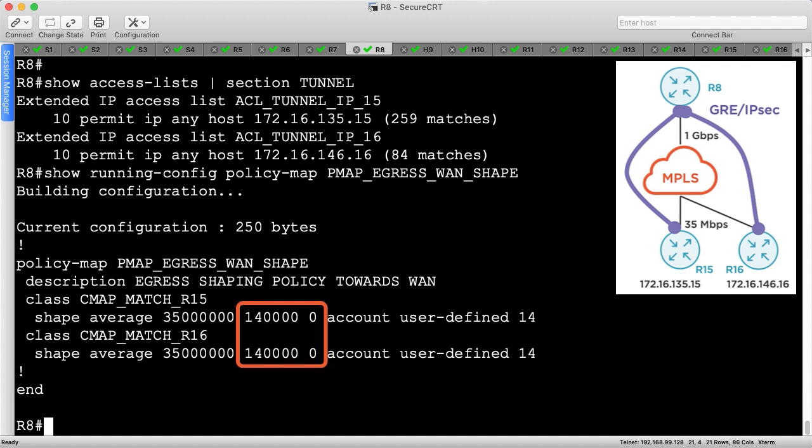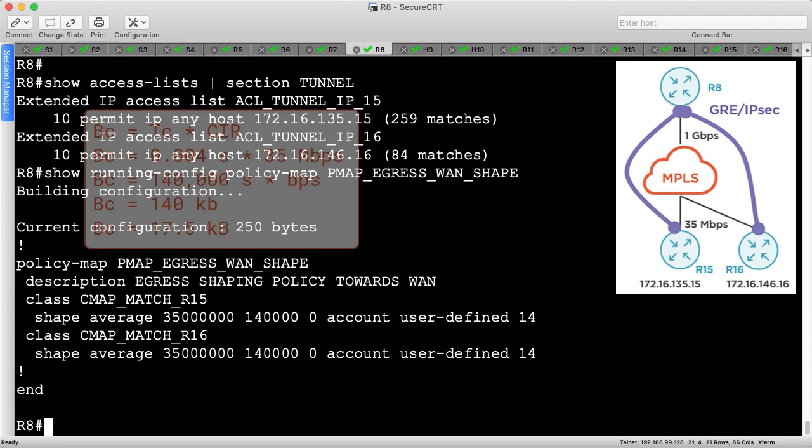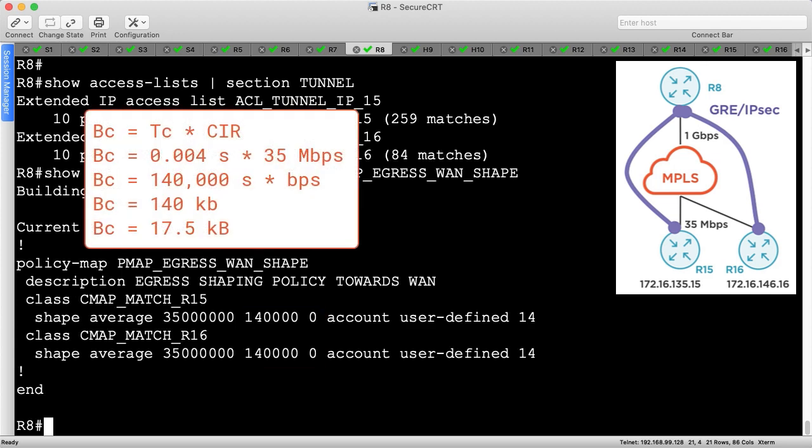Let's assume the MPLS carrier is very strict with its ingress policers and does not allow bursting at all. This may not be true, and many carriers can't even reliably tell you if they do or not, so let's play it safe. We'll use 4 milliseconds as our shaper's TC to optimize voice performance.